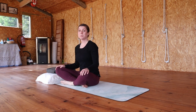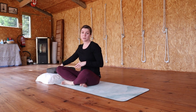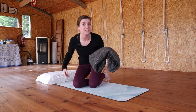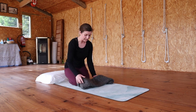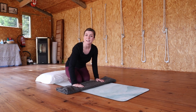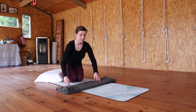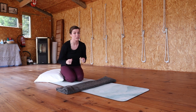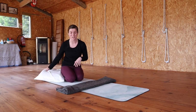Now we will have our knees on the mat for the duration of this hold, and we're going to do a full 5-minute hold. So that's where you can place your blanket on the mat, just to provide a little bit of extra cushioning for your knees. So if you are using a blanket, just keep it nice and flat. An alternative here would be to fold your yoga mat on top of itself, so you do have that little bit of extra cushioning.